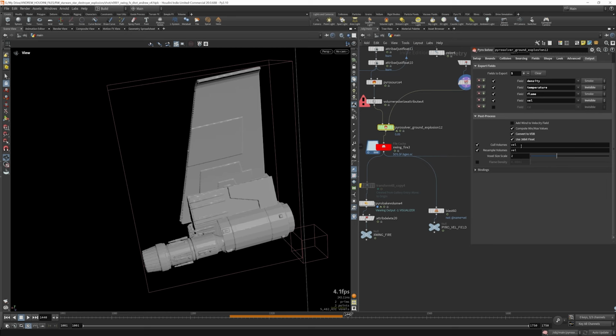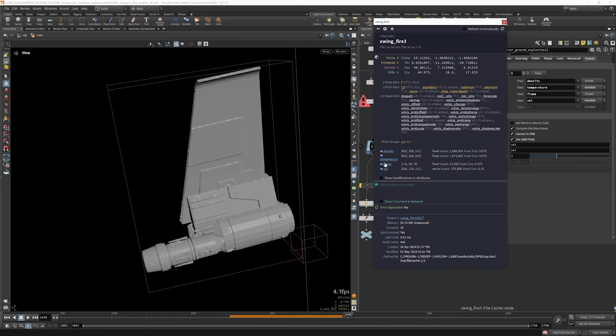So in this case, we're going to cull the velocity and resample it, meaning we're going to multiply the voxel scale by 2, meaning its resolution is going to be halved. If we were to investigate that, you can see our velocity is like half of what our density is, and that's just because it's been halved.